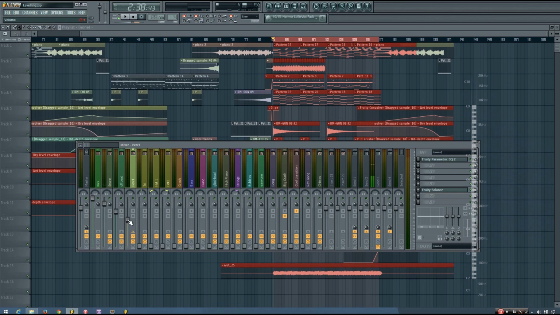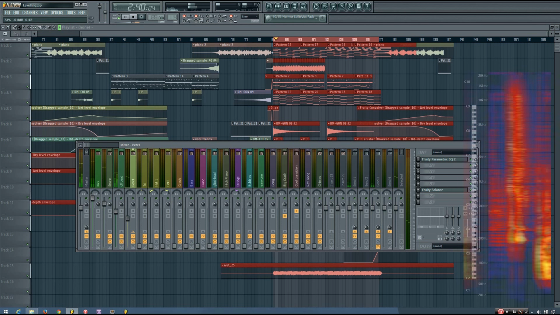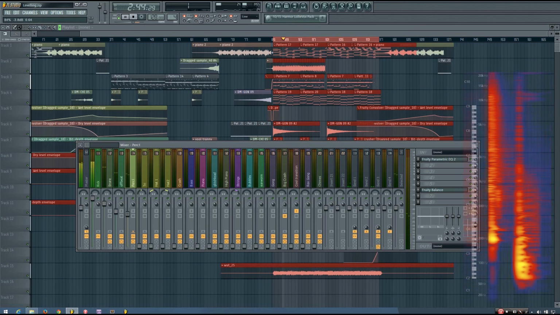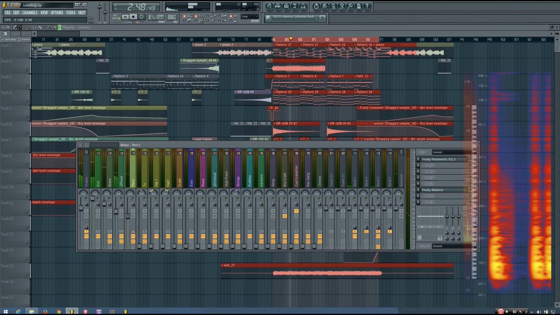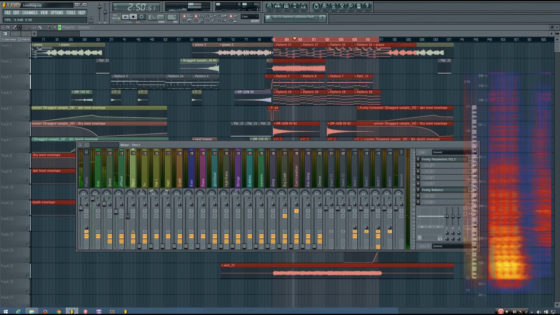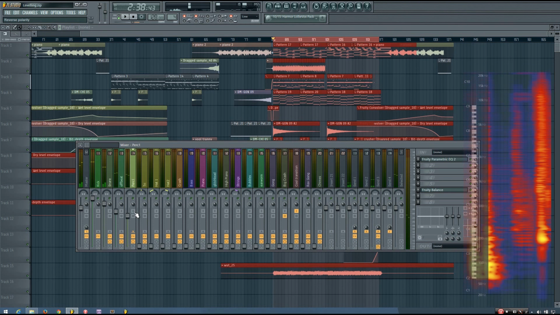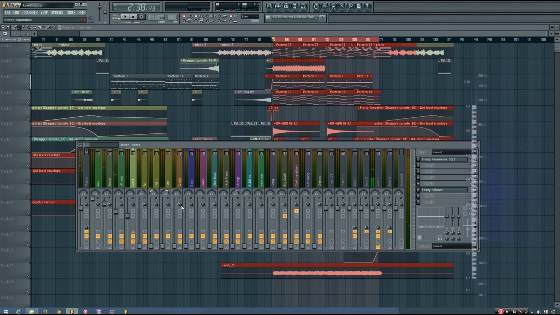And that kind of adds to the groove quite a bit as well. So that's what I'll be bringing in next. So that sounds pretty good to me right there.